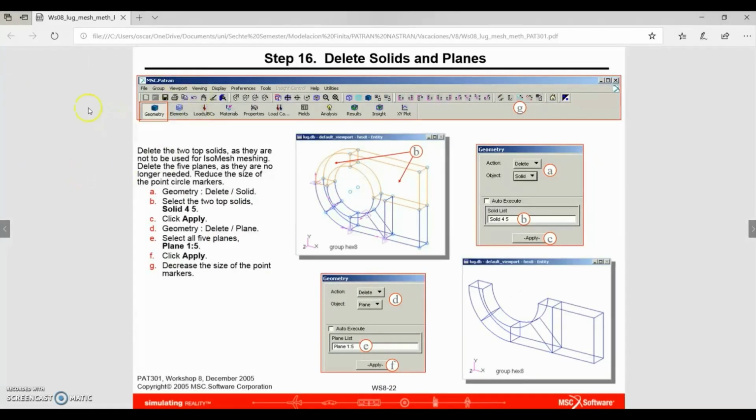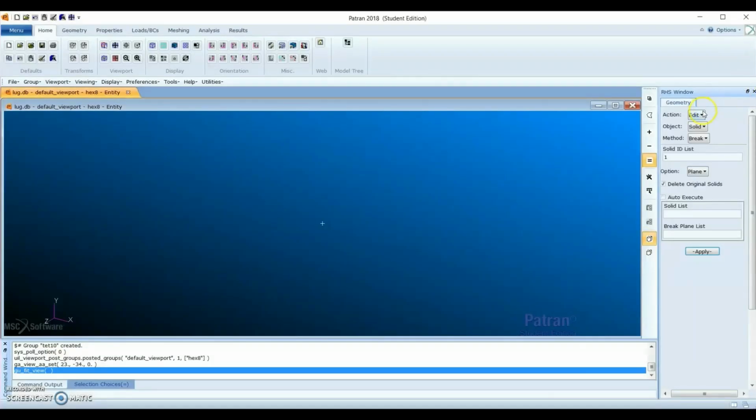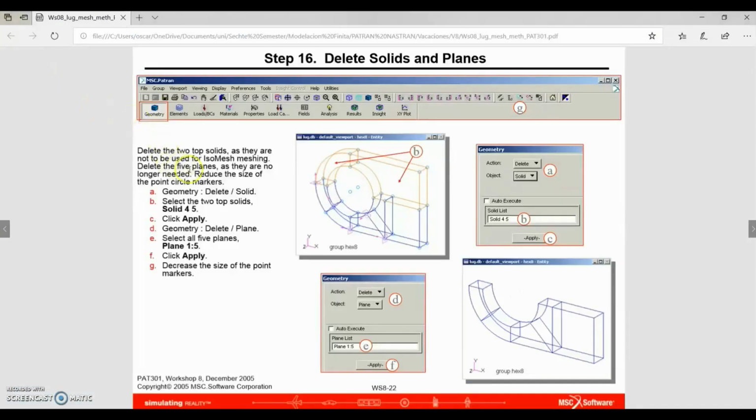Now we're going to delete solids and planes. We need to delete the 5 planes as they are no longer needed, and we're going to delete the 2 top solids as they are not to be used for isomesh meshing. And we're going to reduce the size of the point markers. So we're going to Geometry, delete solid, and in solid list we're going to select the 2 top solids, solid 4 and 5, this one right here and this one right here.